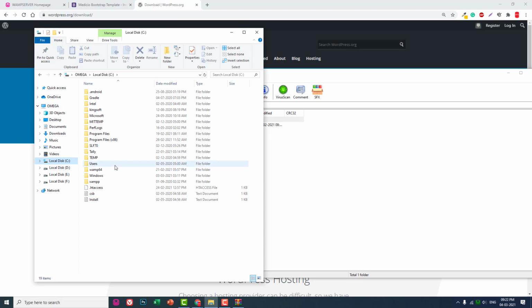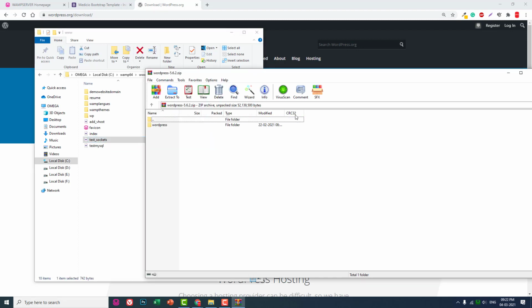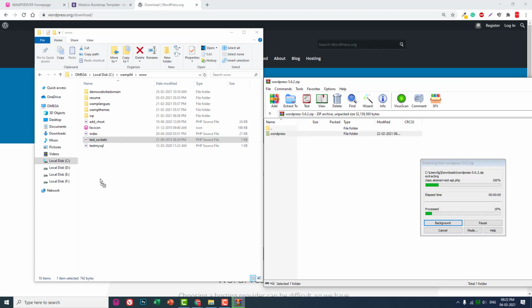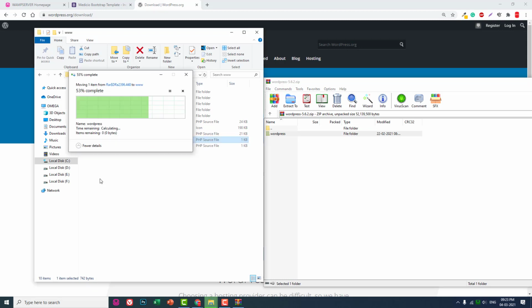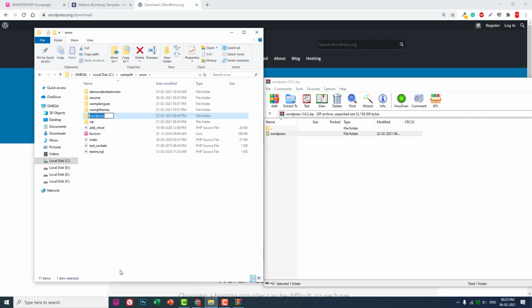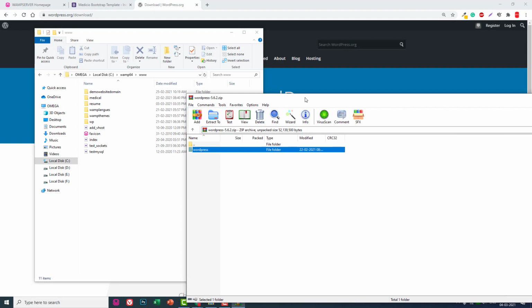Then let's go to the web server's www directory in C drive. Here in the www directory, you can drag the WordPress core files and drop them here, and let's call it medical. Okay, you can close this zip file.